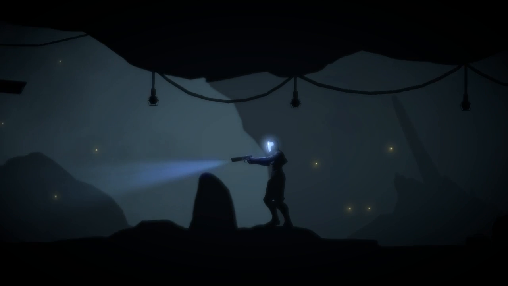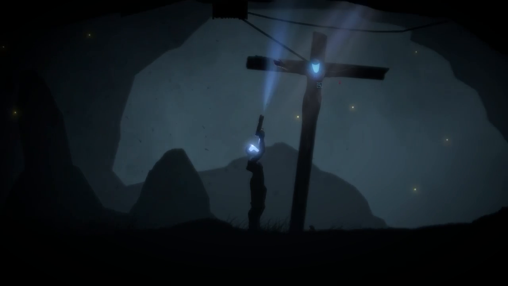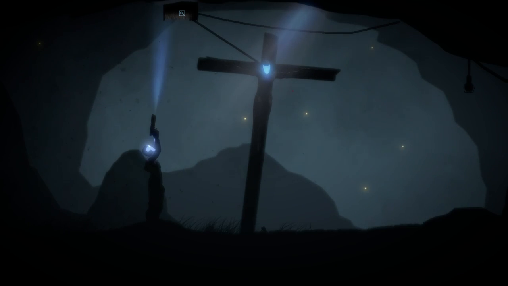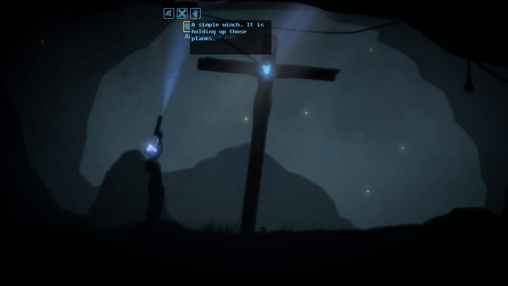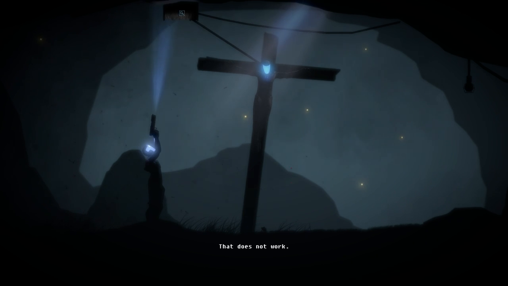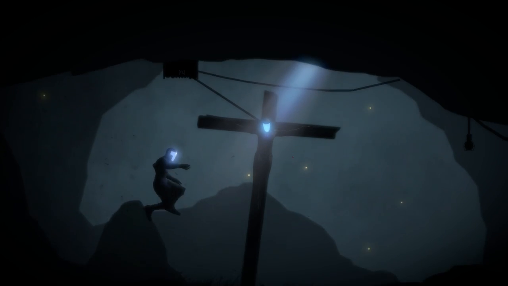Oh, wait a minute. I should probably take him down, shouldn't I? Yeah, I need to deactivate him and get his power cell. Okay. Can I reach that with the arm? Go away, description. I don't have the arm anymore. Pan? No. Hand? No. Other thing? No. Jump up to it!